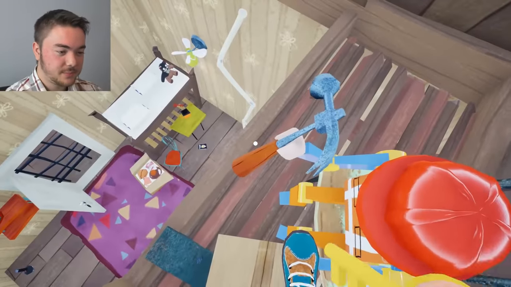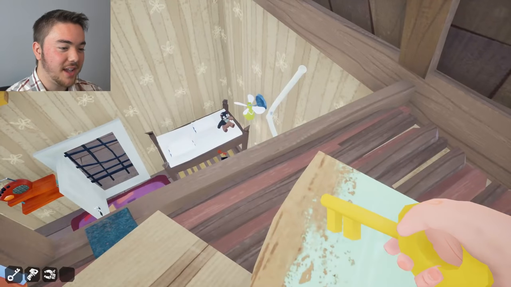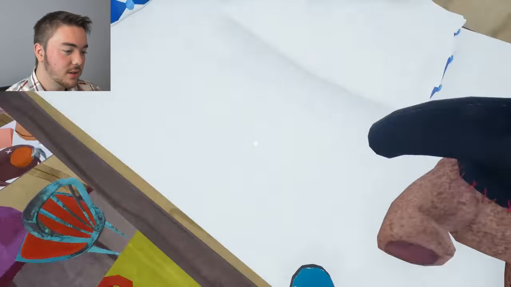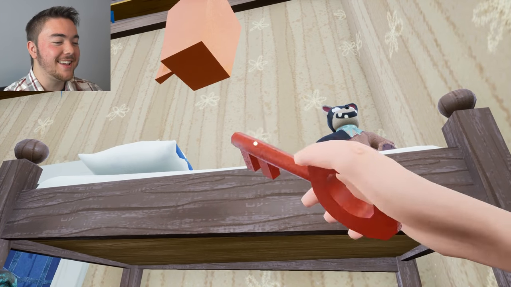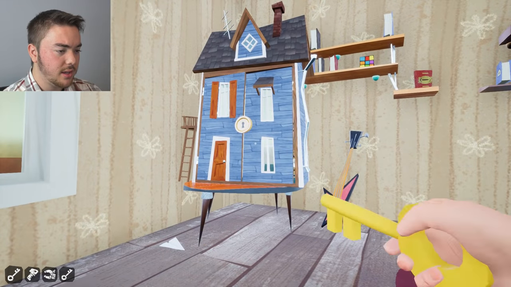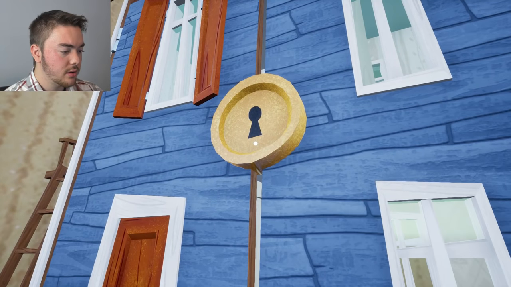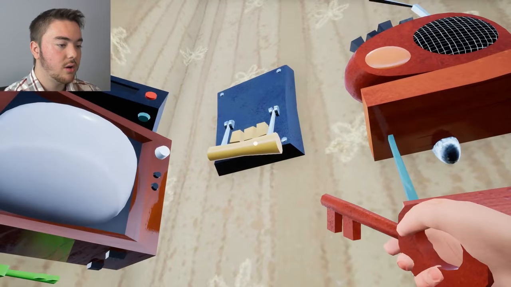But what can we get up here? Oh, wait. Oh, I thought that was the actual hammer. I was like, oh, that's cool. Okay, so that's awesome. We got ourselves an Easter egg in here. We got ourselves the red key. Can we use this gold key to open up the thing? Or is it a trick? Is there a different key?